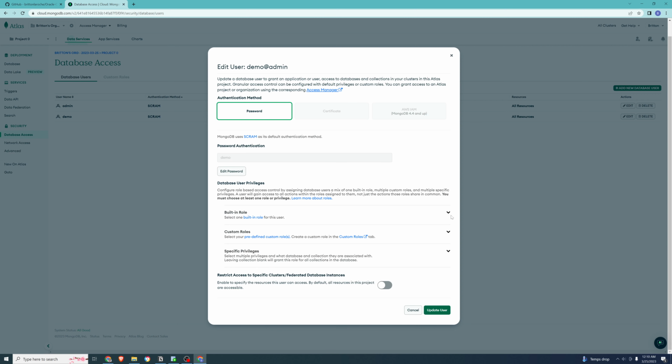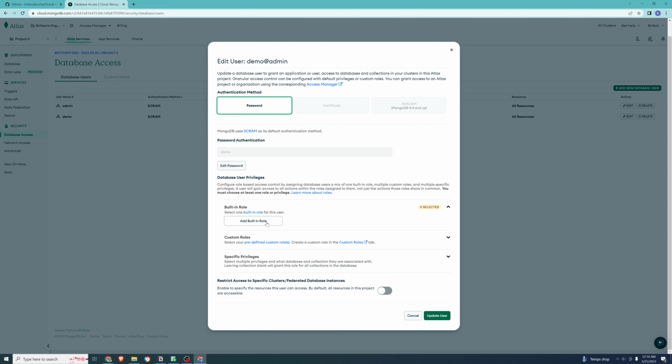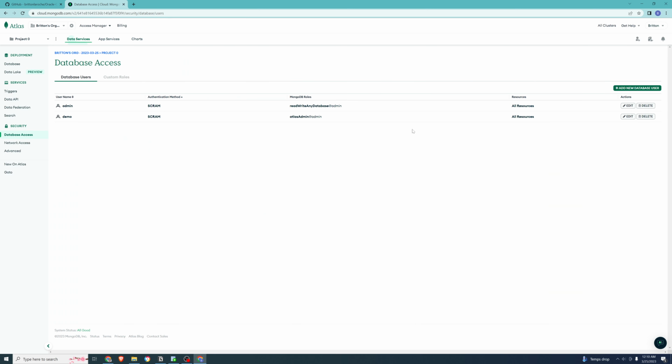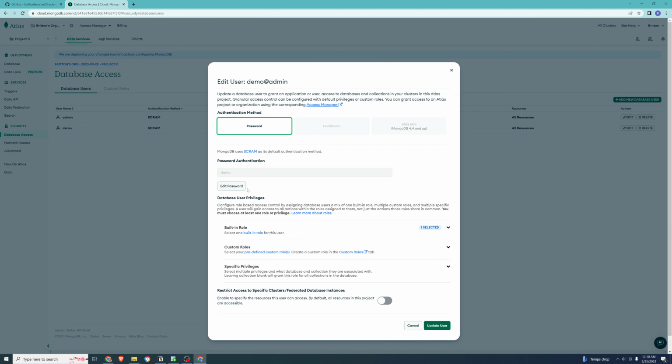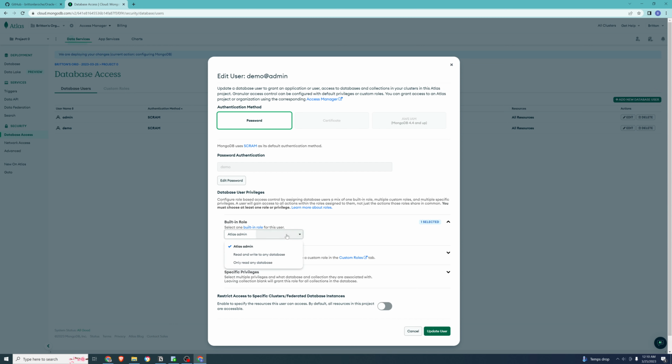We can look at a built-in role. I'm going to select that role. It's going to be Atlas Admin. And I'm going to add another one to the user. I'm going to edit it again, and select read and write to any database.